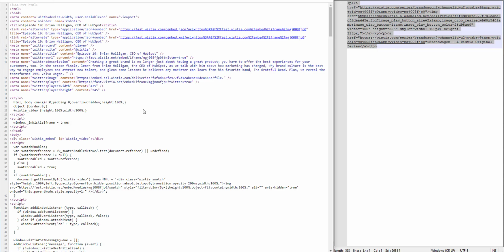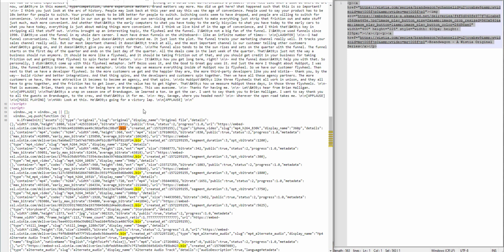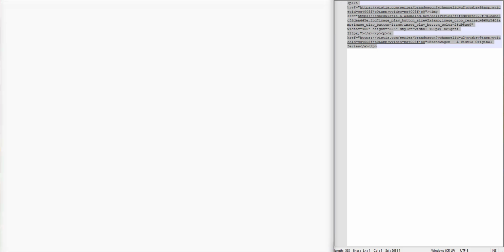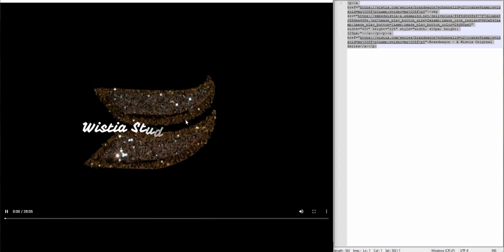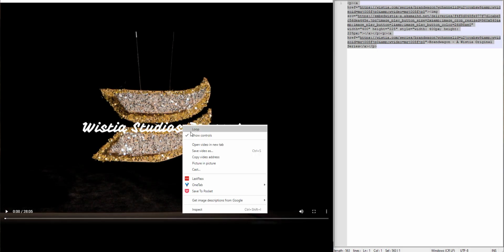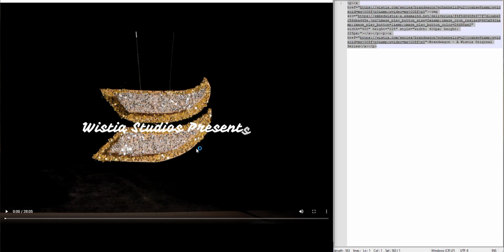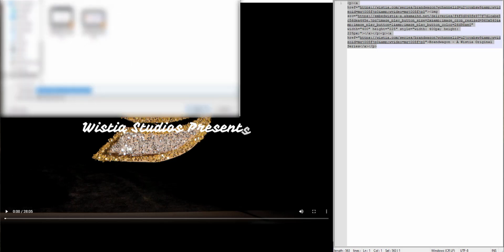And then what you want to do is a control F and find a dot bin. If you take that URL, which is right up to here, control C, paste that into a new tab, and then change the bin to a dot MP4. Hit enter. Here's your video. You can right click, save video as, and put it wherever you want.